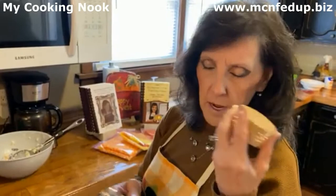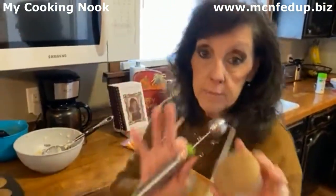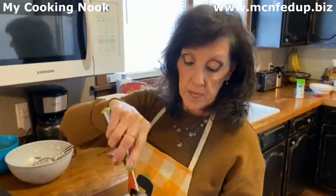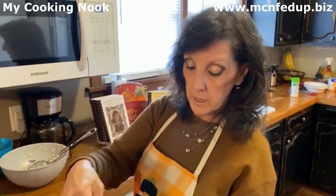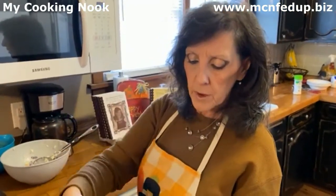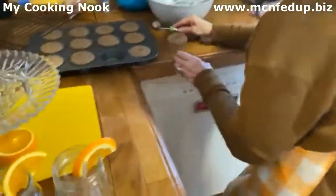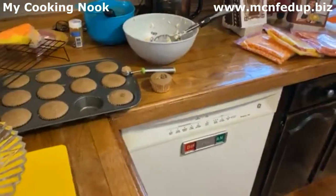Talk about the smells. Okay, so all I'm going to do here is in my spice cake cupcake, I'm going to take out the middle. I'm going to take out quite a bit of the middle. Hold on, I have to get a plate, because I don't want to lose that, because that is gold also.